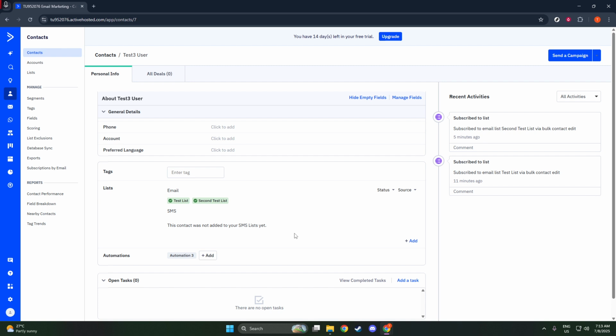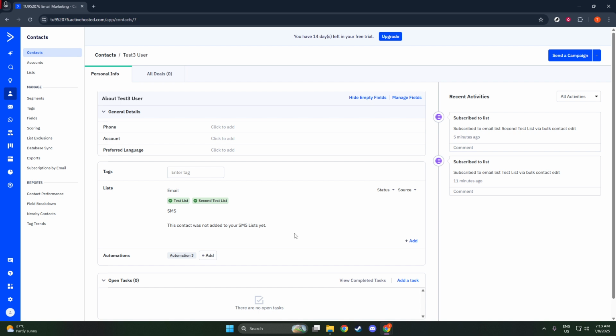After selecting the appropriate automation, you'll need to confirm your choice by clicking the OK button. By doing so, you effectively link the contact to the selected automation, allowing them to interact with the sequence as per the defined criteria and actions within the automation. This step is essential, as it finally integrates the contact into the automation, marking their journey through your engagement process.